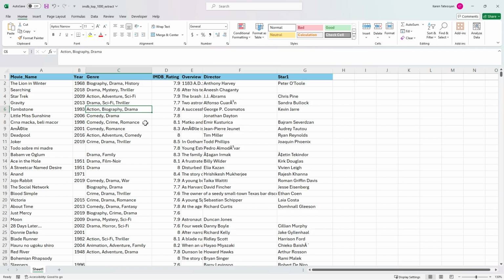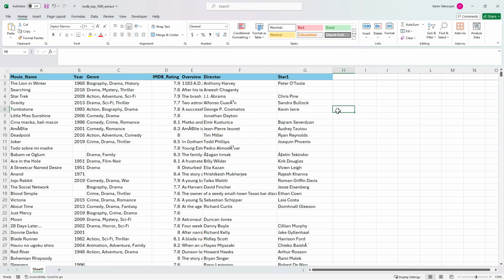Before finding the last row in the dataset, it is very important to know your dataset well. And above all, it's important to know which column or columns are supposed to not have any blank cells. In this dataset, which is again the IMDb top 1000 extract, I have deliberately deleted some cell values. But since we have information about movies, I don't expect that we have blank cells in column A where the movie names are. So I'm going to find the last row in column A.